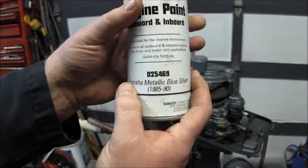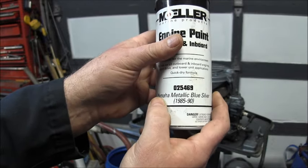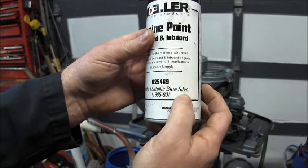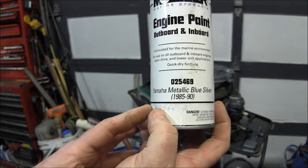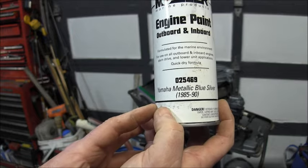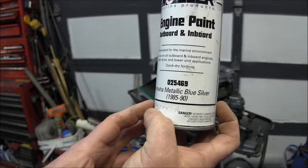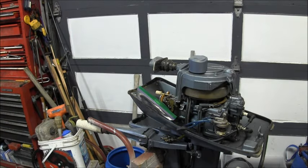This is just stuff I already had around from a Yamaha I did, 1985 to 1990, Yamaha metallic blue silver. Well, I know, because I've had it in here too. Evinrude made a metallic silver blue or something like that. But if you look at that cap, that's a really nice match.